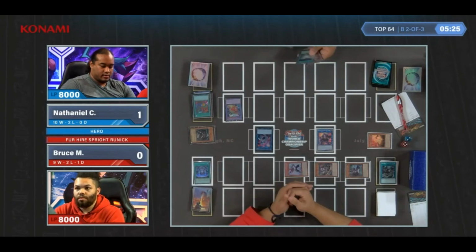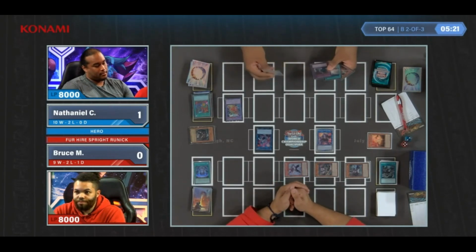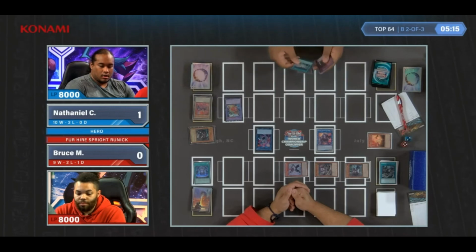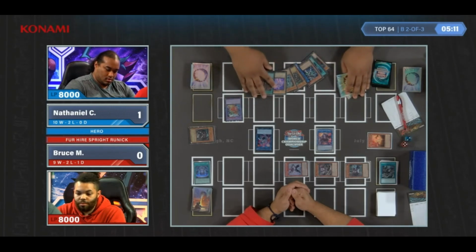Draw 2, discard 1. So the Liquid Soldier's effect activates since it was used as a fusion material, to draw 2 and discard a card. Looks like he's going to add Rivalry of Warlords and Destiny Hero Denier, discarding the Denier. Not bad. Still got a long ways to go here.